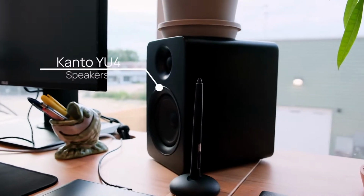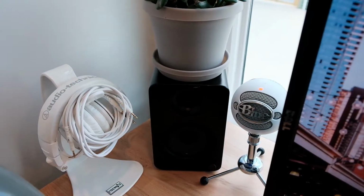Another highlight of my desk are the speakers. I have a pair of U4 by Kanto, and they sound great. They're self-powered, so I don't need an amp for them, and they also have Bluetooth connectivity built in. I have them hardwired to both my computer and my turntable, and when I want to play stuff from my phone, I can just connect over Bluetooth. There's also a handy remote that lets me easily switch between the different modes, turn up the volume, the bass, the treble, the balance, pause, skip, go backwards. Great. I've had them for 2 or 3 years now, maybe more, and haven't even thought about replacing them.